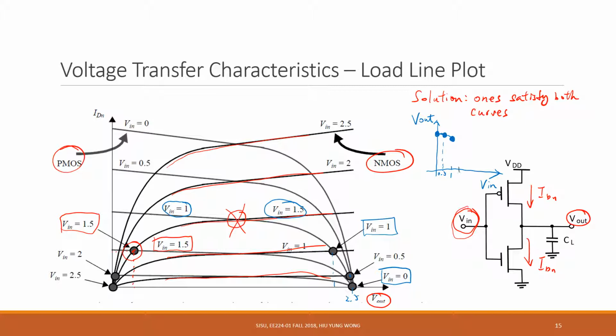Because once I jump to Vin equal 1.5, which is this point, Vout becomes very small. Right? Vout is here. This is the Vout when Vin equal to 1.5. And then when Vin goes to 2 volts, then it's even smaller. And when Vin equal to, not 0, 2.5 volts, then Vout equals 0. And I will just link them together. And this is my VTC. Okay?